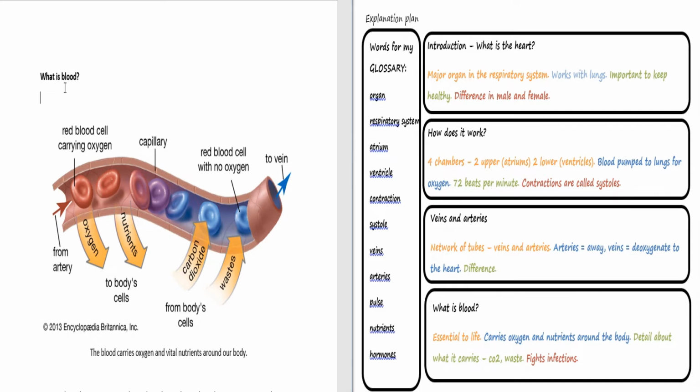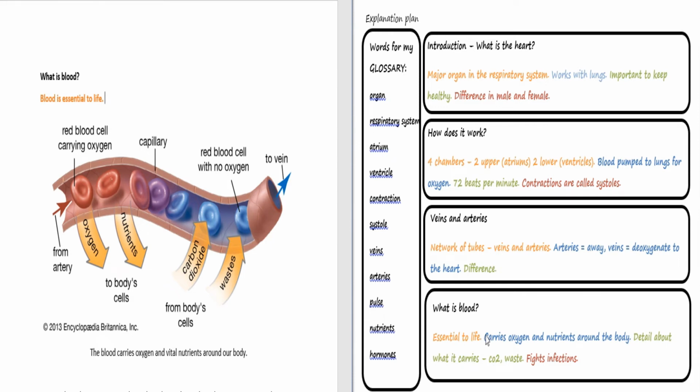Okay, so my first point is that blood is essential to life. I've got to remember that I need to keep some of these sentences very, very simple and very, very to the point. So blood is essential to... not like, but life. Nice and simple. Straightforward. Really makes that point for my reader.